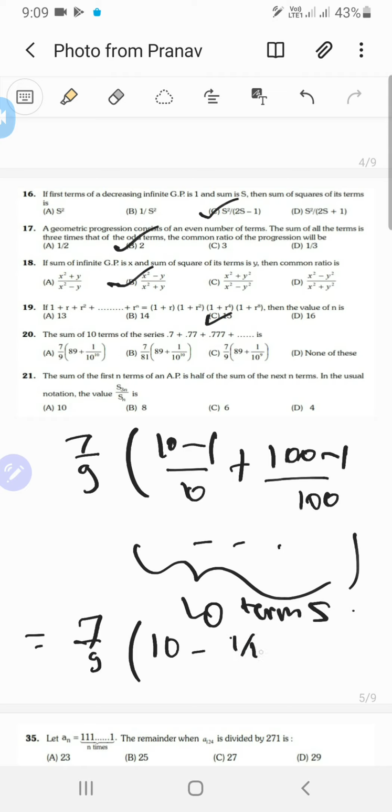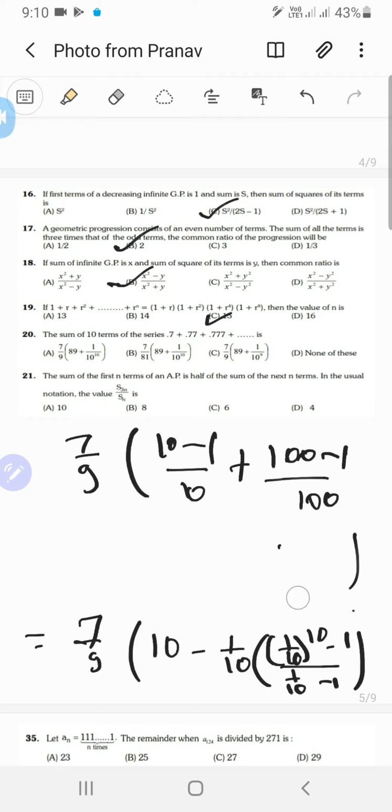It's supposed to be 1 by 10 upon 1 minus 1 by 10, which is 9 by 10. So this complete thing can be written as 9. So 10 minus 9 is just 1. Did we do something wrong? Oh yeah, obviously that's not an infinite GP, so that's why it was wrong. Okay, minus 1 by 10, the first term, times (1 by 10 to the 10th power minus 1), because there are 10 terms, upon (1 by 10 minus 1).